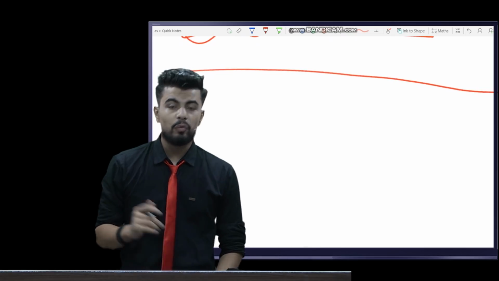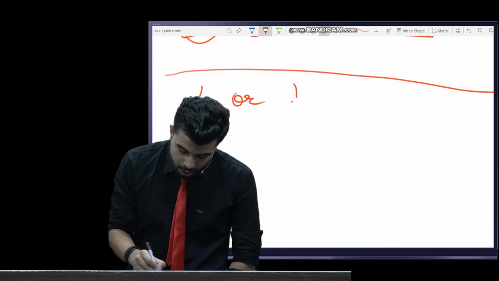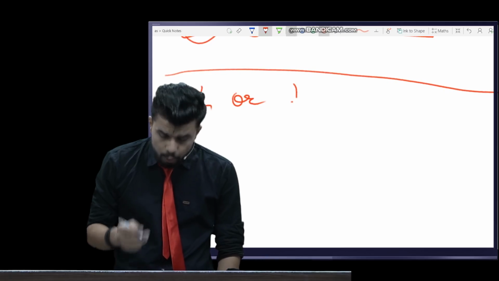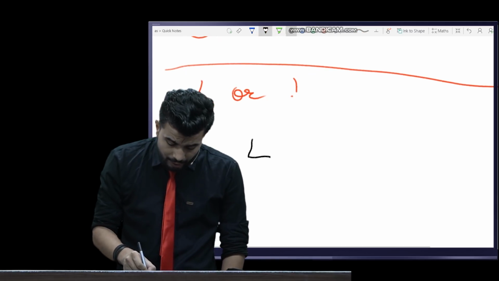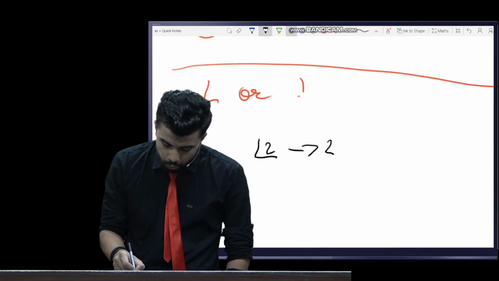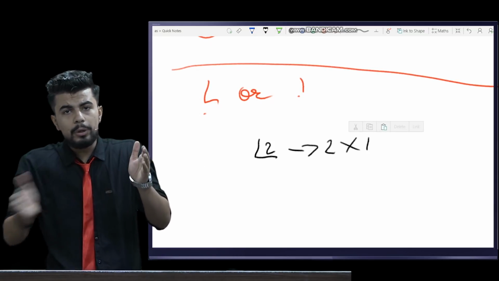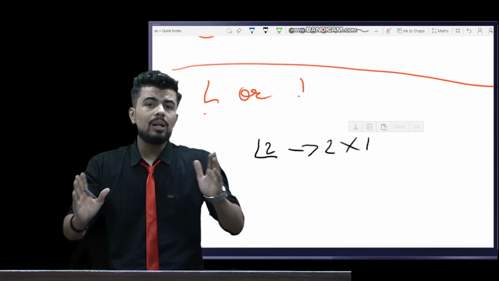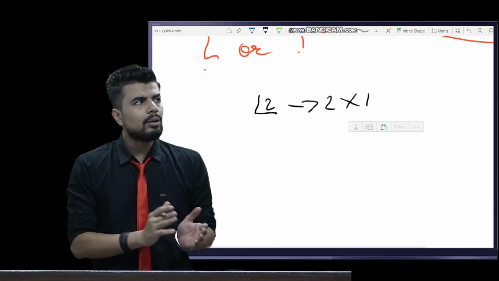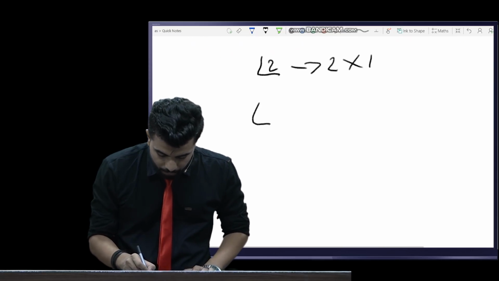Now we have to look at one thing, called factorial. This can be denoted like this or this. There are 2 ways of denoting the factorial. Now let's see what it is. If I talk about factorial 2, that means 2 into 1. Factorial means that whatever numbers are below it, you have to multiply them. Like factorial 2: before 2, one number came, that is 1, so I multiplied it. Now let's talk about a bigger one, factorial 4.